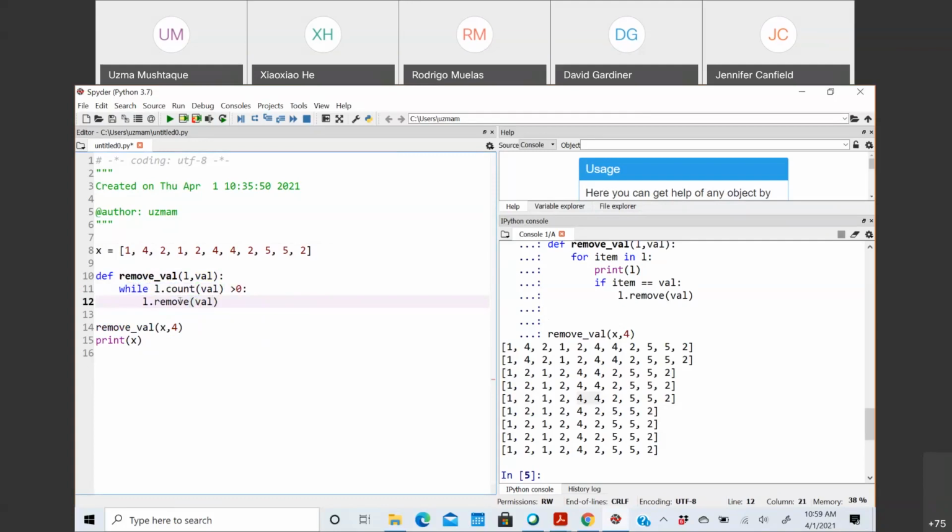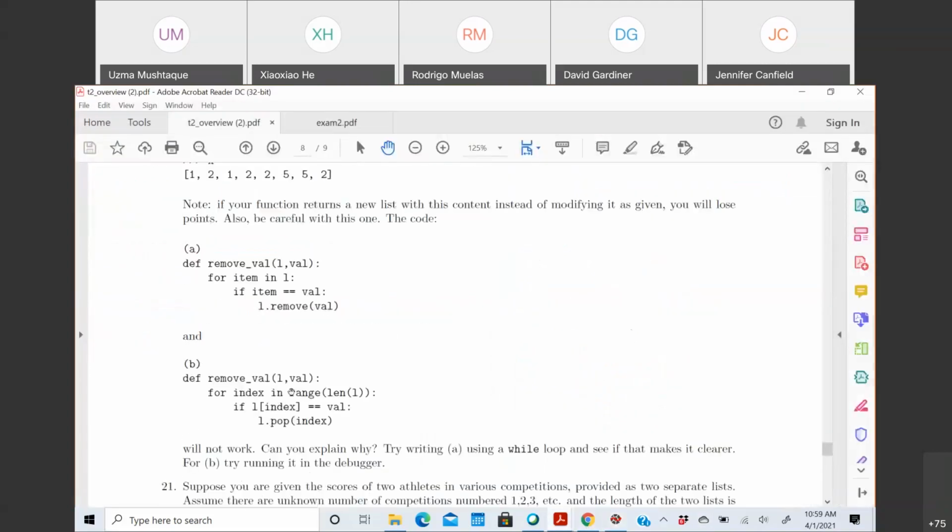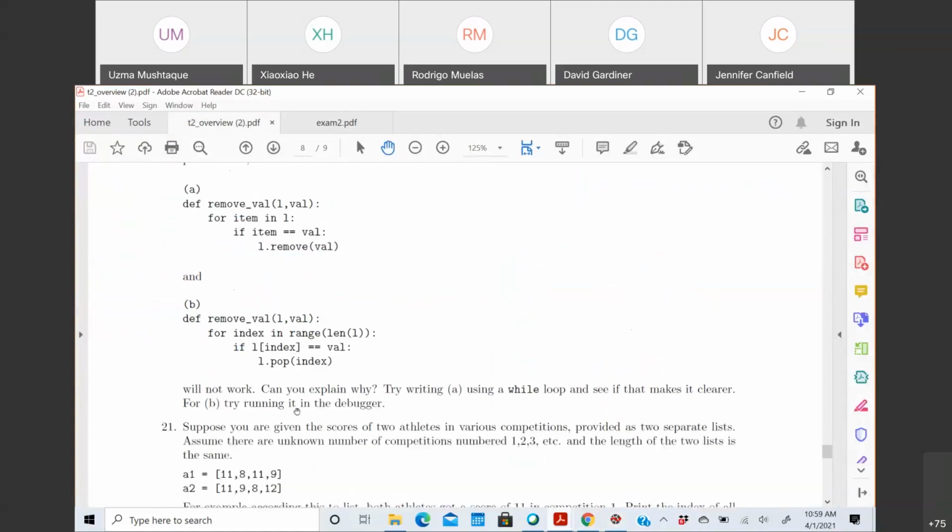So here it's going to work fine, because I'm testing this condition, and so it's not really iterating over the list. And that's why the other solution that's given here, or the other example, will also not work. Why? Because again, I'm doing an L.pop, and then I'm also looping over the range length of L. So this length of L would have changed, and this won't help, right?